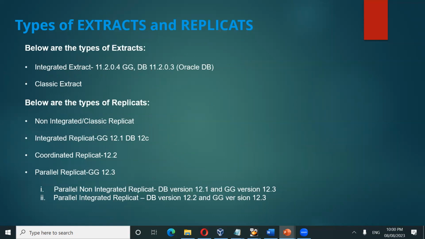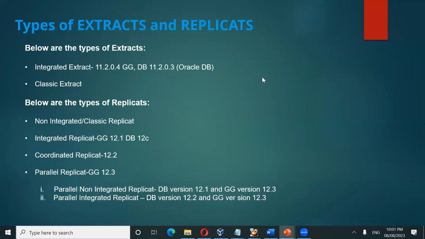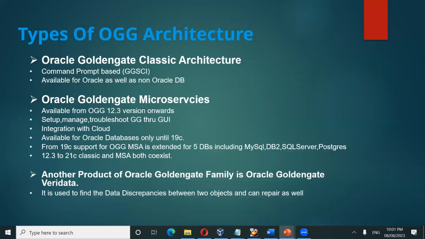Okay. So now there are different types of extracts and replicates, right? Integrated is a type of extract and replicate. So what people get confused about is, you have to understand one thing. Under classic architecture, you configure GoldenGate extract and replicate.